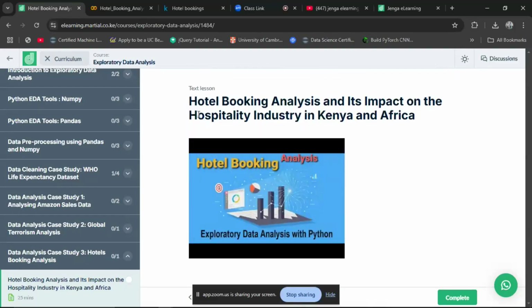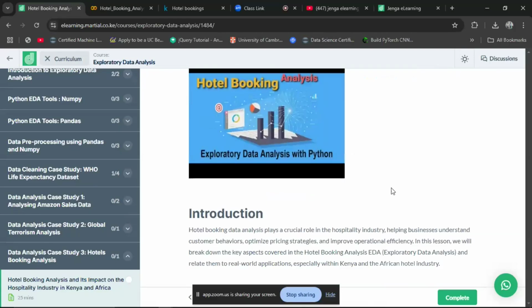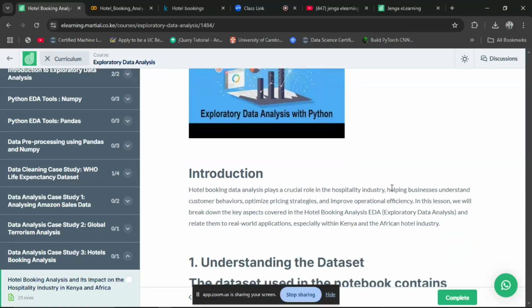The analysis has been labeled the hotel booking analysis, and you want to see its impact on the hospitality industry in Kenya and the entire Africa. For the introduction, we can say that hotel booking analysis plays a crucial role in the hospitality industry by helping businesses understand their customer behaviors, optimize their pricing strategies, and improve their operation efficiency.